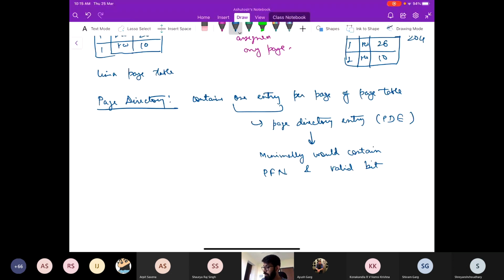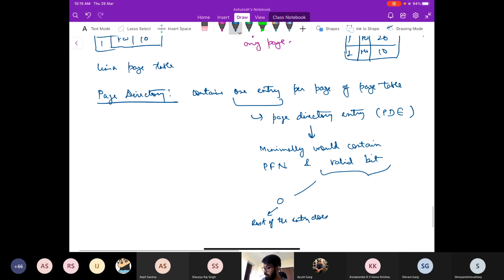And what does this valid bit represent? This is slightly different from the valid bit of the page table entry. If the valid bit is 0, that means the rest of the entry does not matter, or all the entries in the corresponding page table chunk are invalid. And if it is 1, what does it mean?